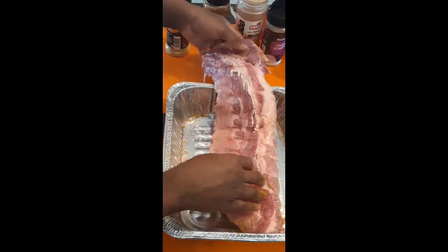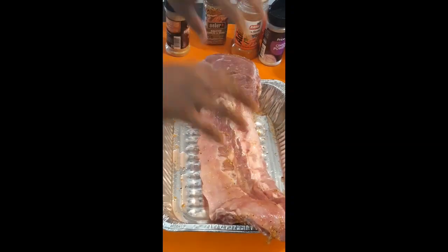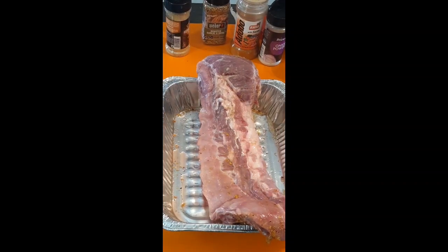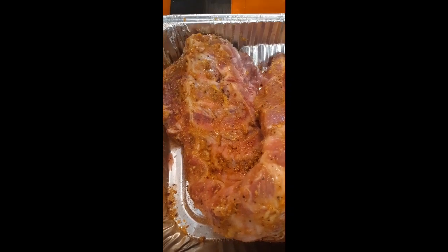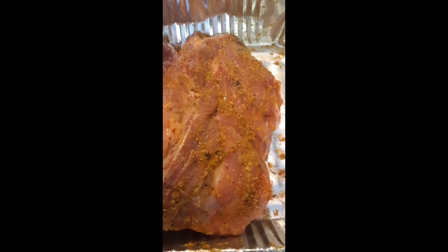Now you just want to flip, season, repeat. And here you have it, a nice seasoned baby back rib.